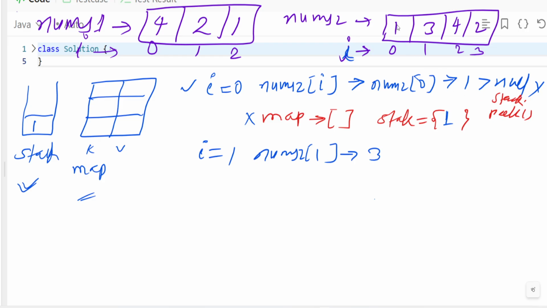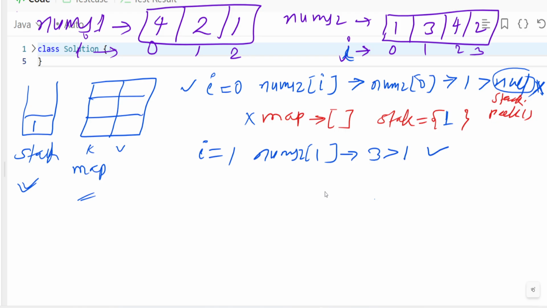The element nums at 0 is 1, is it greater than null? If it is not, it is null data, nothing is there, so we will not put it on the map. We'll just do the stack and check what is coming here. We'll say 1, so on the stack we have 1. Now think, element nums at 1 we have is 3. Is it greater than the stack.peek value? What do we have on the stack peek value? We have 1.